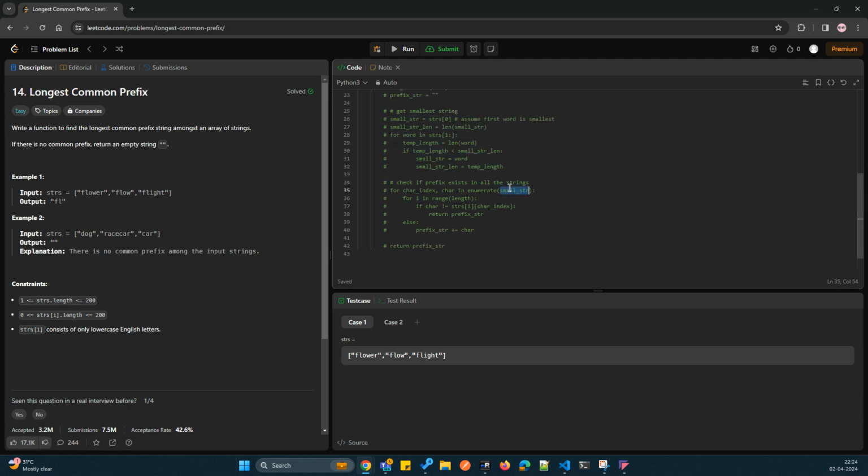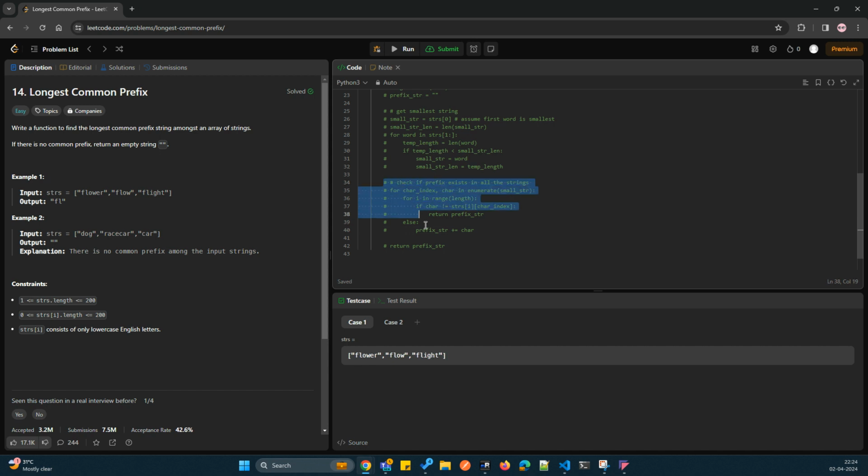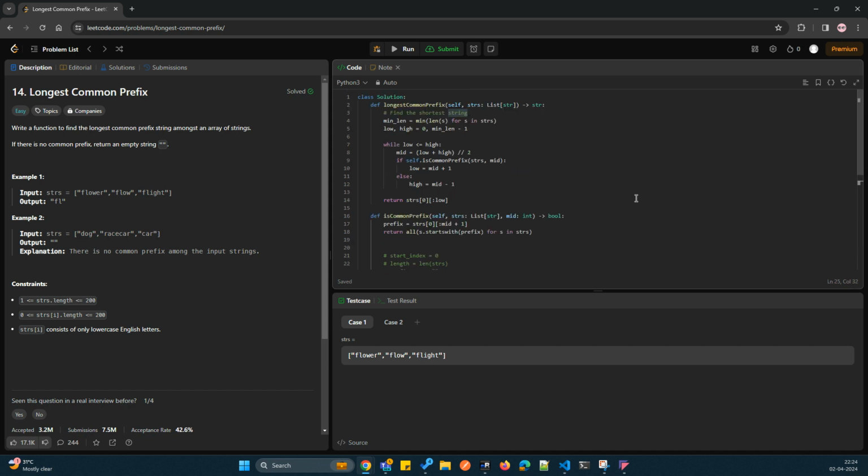Whatever string we get, we iterate through the other strings and check the characters. Let's check whether F is present in all of the words in the list, then check the next character, and similarly the next one as it proceeds. That was my initial approach, and we got the output, but it was beating only 64% of all the solutions written in Python 3.